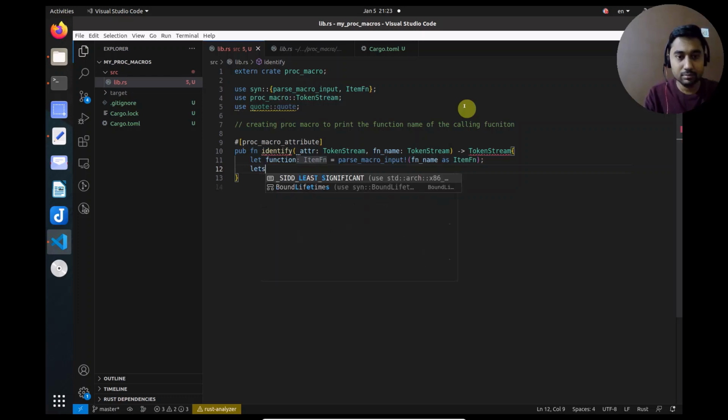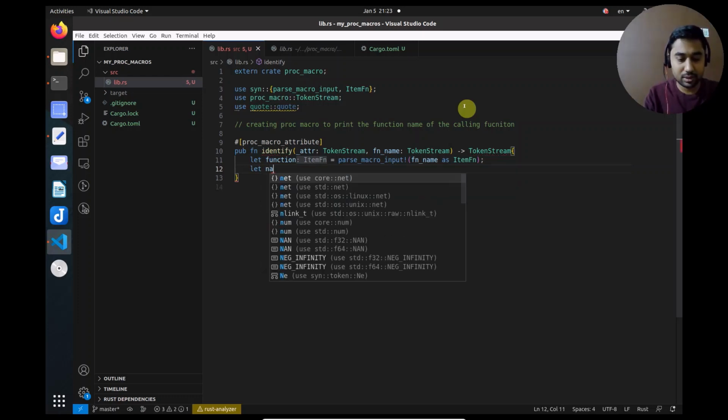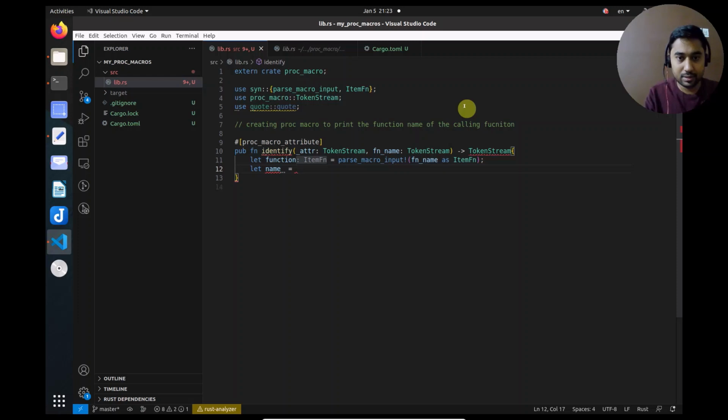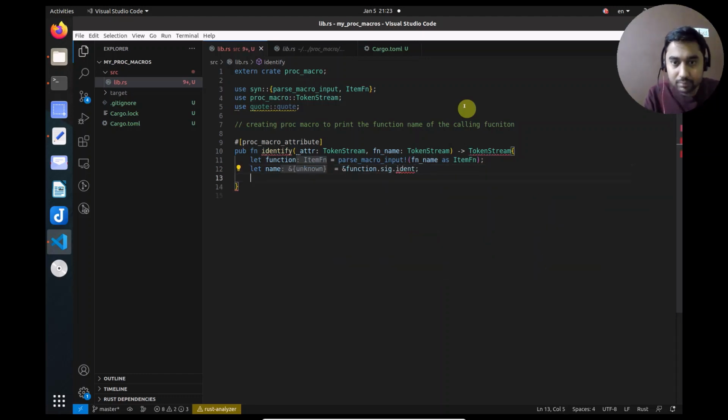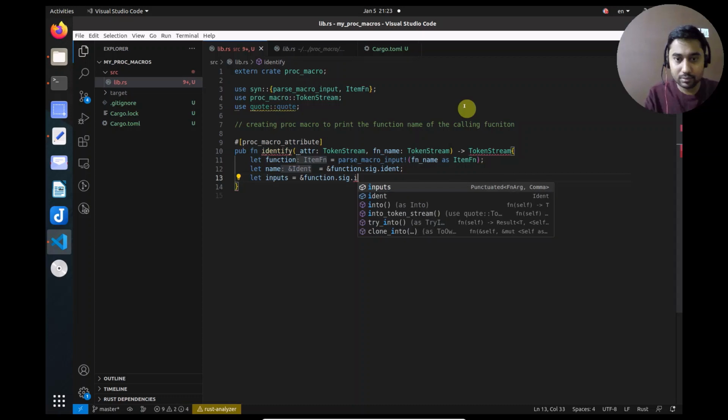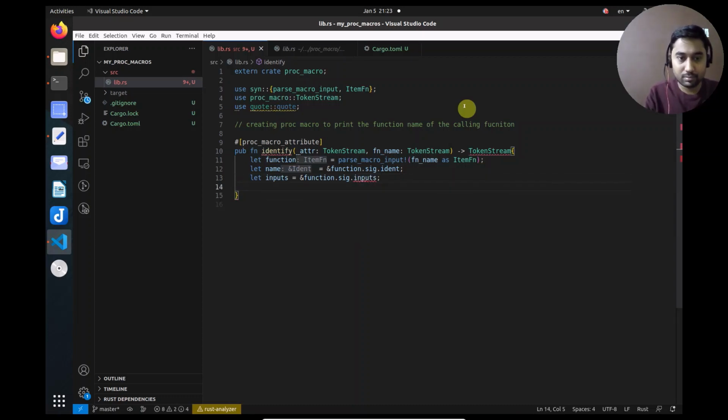Now let us assign everything. Let name is equal to reference of function dot signature dot identifier. Let inputs is equal to the same, function dot signature dot inputs.